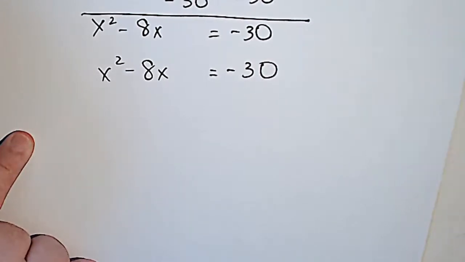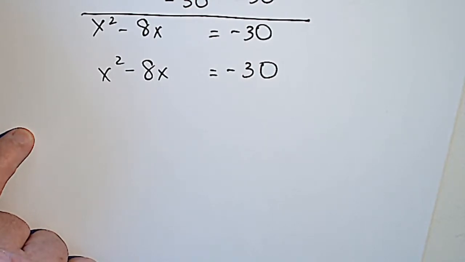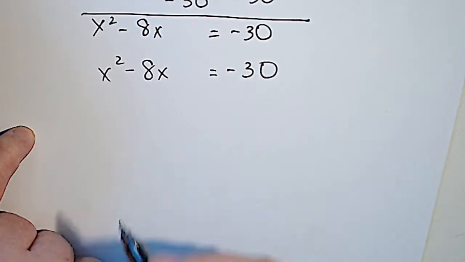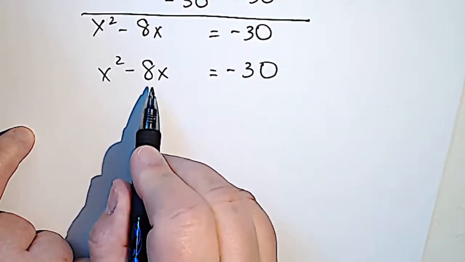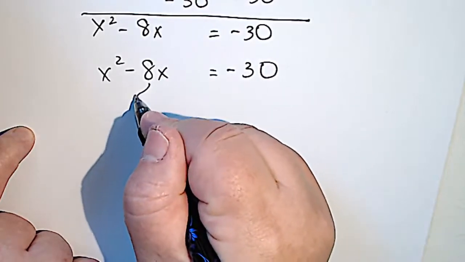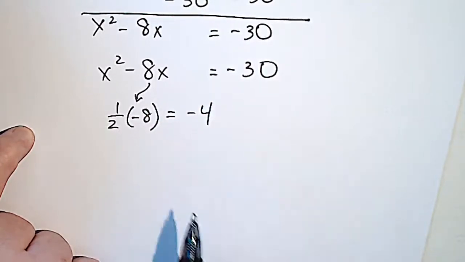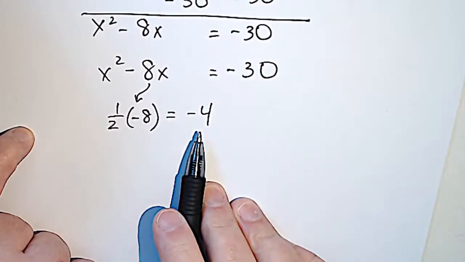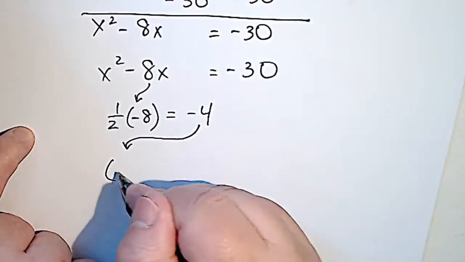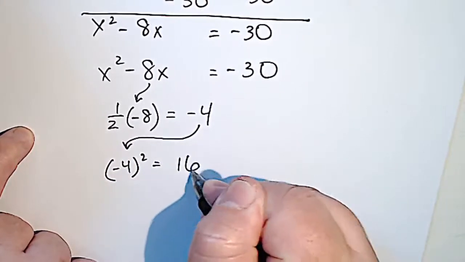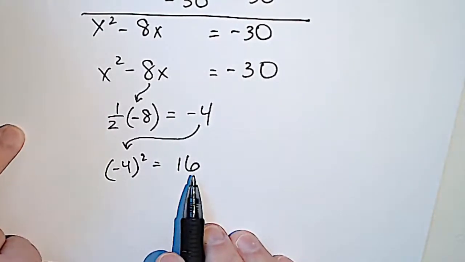Okay, now, what are the steps? This is the hard part about completing the square. Everyone's got their different rhythm. So hopefully you'll do a bunch of these problems in the homework and develop your own rhythm. But this is the way I approach it. Because I know this is 2 times a, I'm going to take this number and multiply it by 1/2. And the exciting wrinkle this time is I've got a minus. Then I'm going to take the result of that and square it. That's the number I want to stick in on both sides.